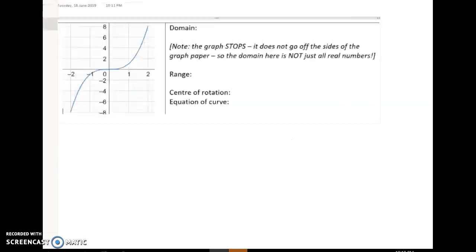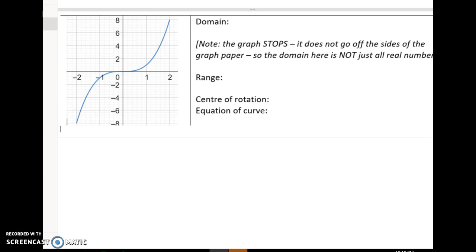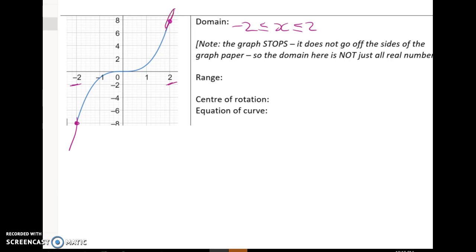Okay, so on each slide we're going to have a picture of a cubic, and we're starting off with a really basic one. What do you have to do to find the equation? Well, the first thing is to look for some points, and they're going to help you get the equation. The domain here goes from -2 to 2, so -2 is less than or equal to x is less than or equal to 2. The graph doesn't just go all the way off. It's not just x is all real numbers. Let's tidy that up. There we go. And the range here is from -8 up to 8, which we write like that.